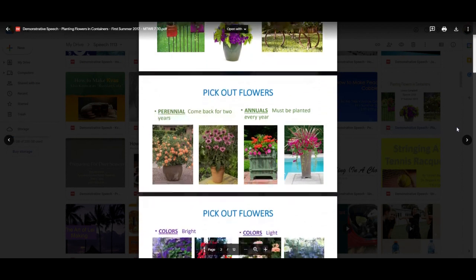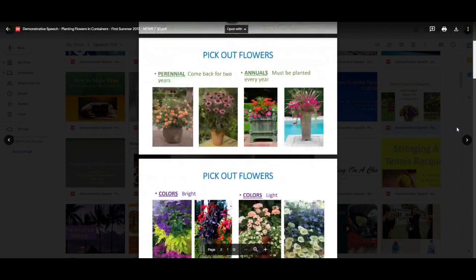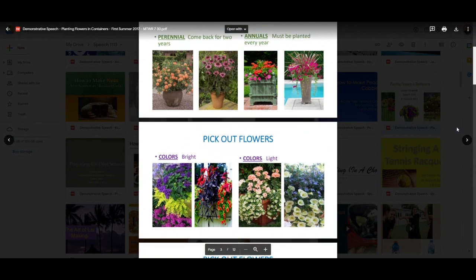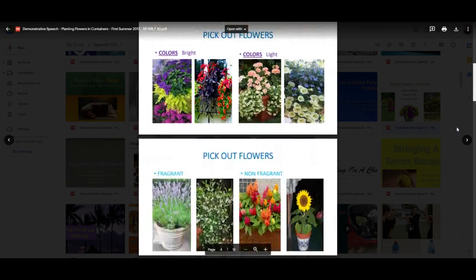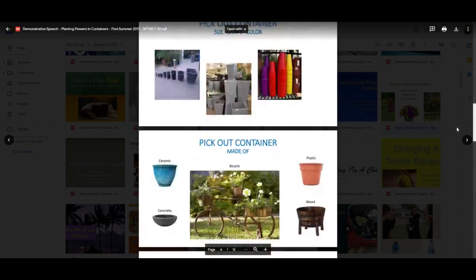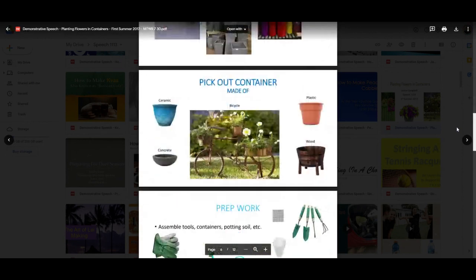As with a couple of the other speeches that we saw, most recently with the Making a Mask for Dia de los Muertos and the first presentation we looked at in terms of an outline for the makeup, this one also has more than 10 slides. How you pick out flowers with examples and colors, fragrant, non-fragrant, the color, all of the different examples.